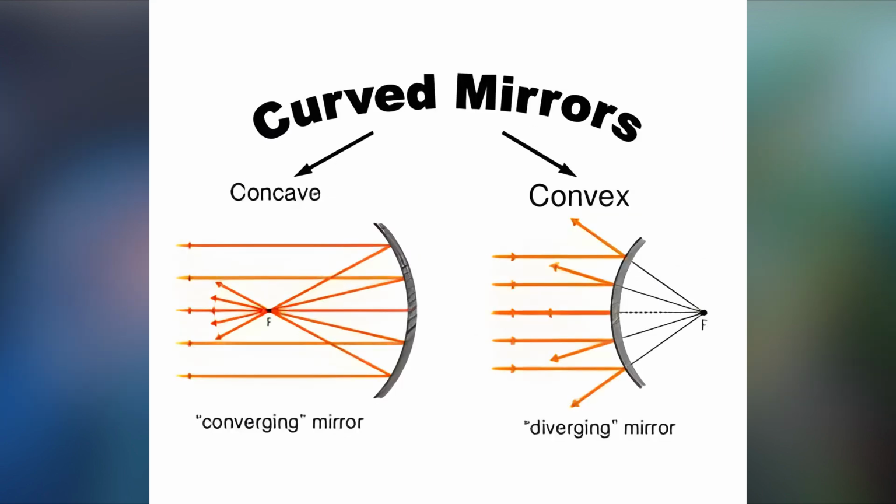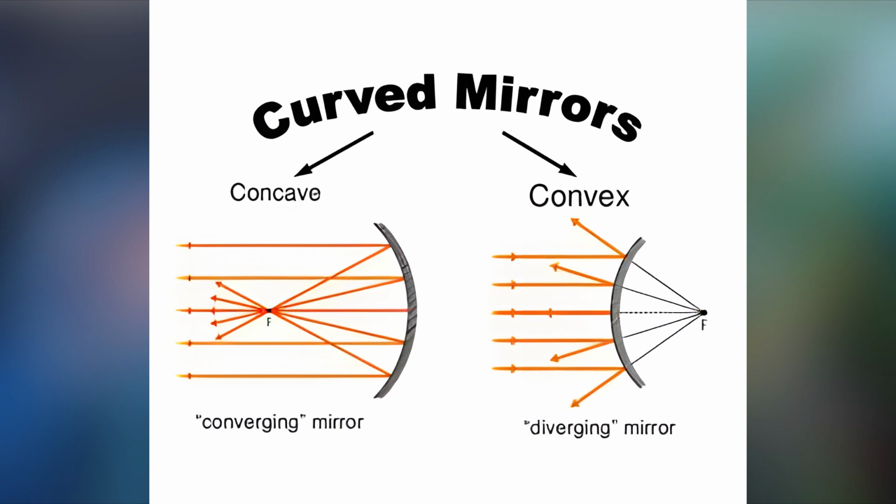Okay, so that's a bit on flat mirrors. Now, what about curved mirrors? How do they work? Well, unlike flat mirrors, curved mirrors do not preserve all of the angles and relationships of the light rays, so that means they distort the size and shape of images. There's two basic types of curved mirrors, concave mirrors and convex mirrors.